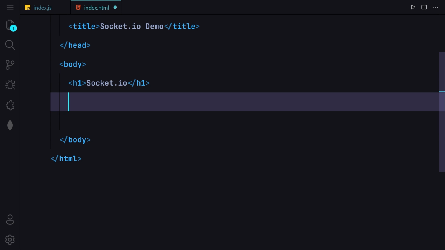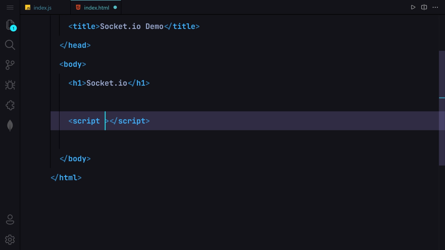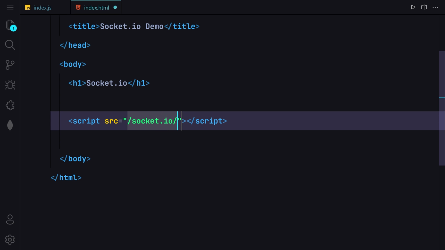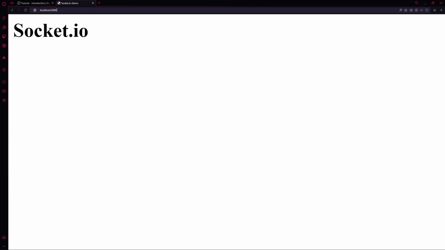And how in the world are we going to be doing that? We are going to be writing our script tag in this case, and for the script tag we are going to be passing the src, and for the source we are going to be passing /socket.io/socket.io.js right here. So now if I just do that, let me just save this file, and now let me copy that from here. I wanted to show you something, and now let me place that right here.